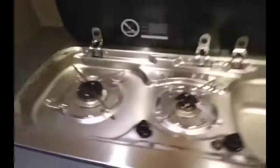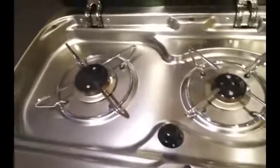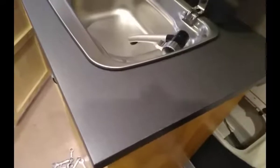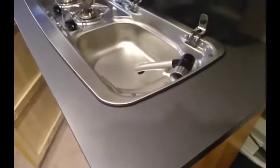I hoovered the dust off the top in case it got into the jets, and gave it a wipe. This time I've put it on dry. Last time I sealed it, and it makes a hell of a mess, and it took me over an hour to scrape all the sealer off. This time I've got a new seal, and it's a real good fit.